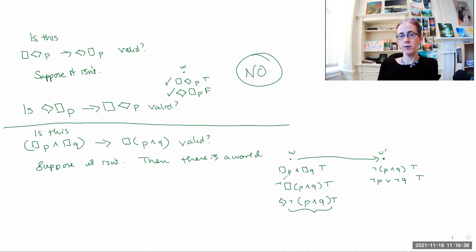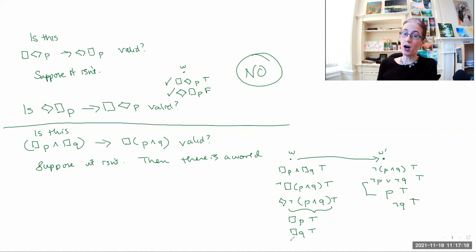But now we need to go back here because what we've got is this conjunction between necessarily P and necessarily Q. So let's separate that out into the two conjuncts, because we know if the conjunction is true, both conjuncts need to be true. What this one says is that every world that W can see, including W prime, is a world that makes P true. So this is a P world. Now we know that either P is false or Q is false, either not P or not Q. Well, we know it's not going to be the right-hand disjunct because we have that P is true. So it follows from these two formulas that not Q is true.